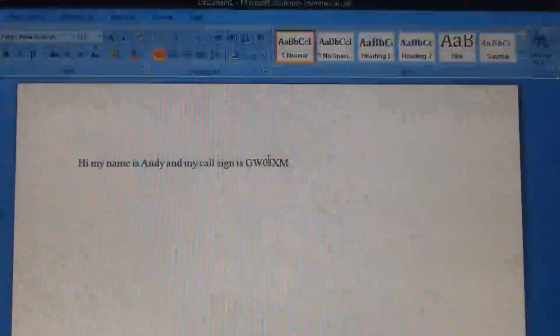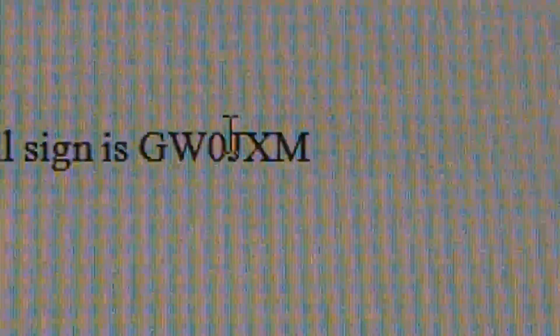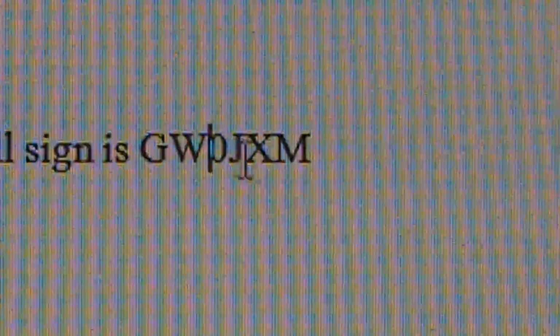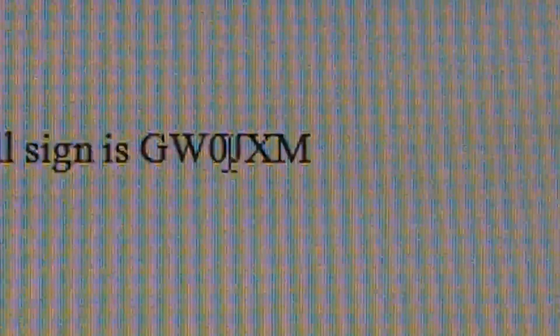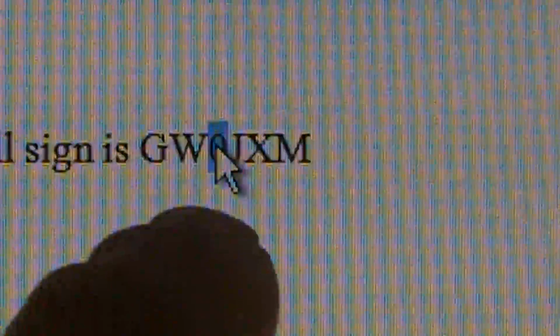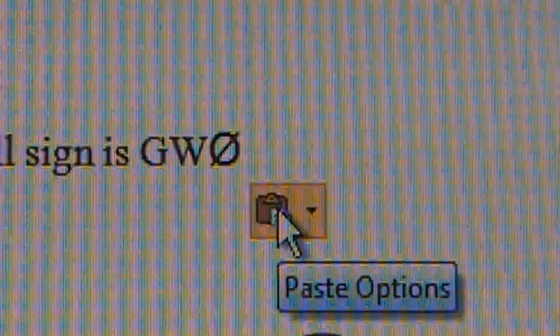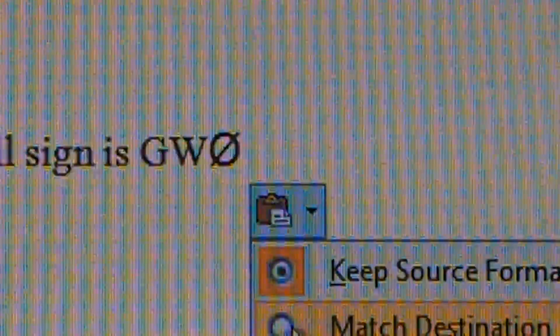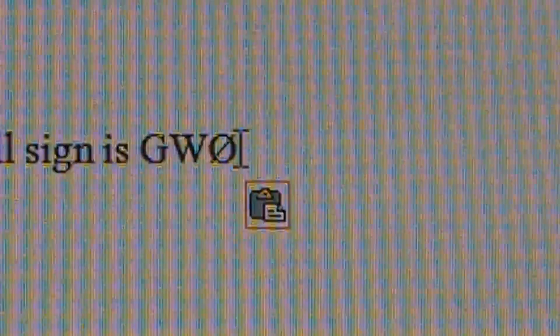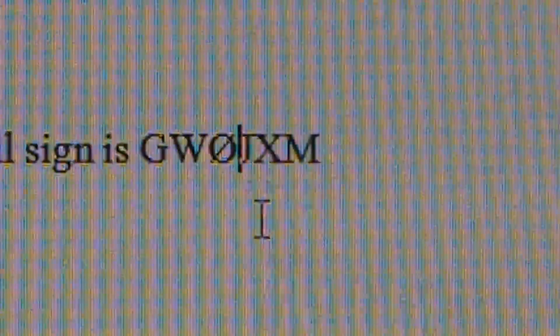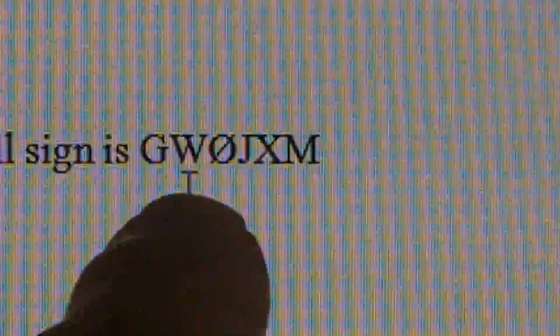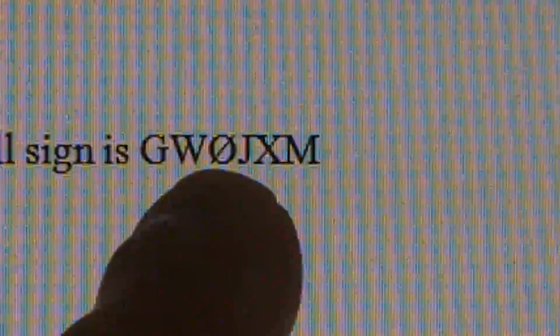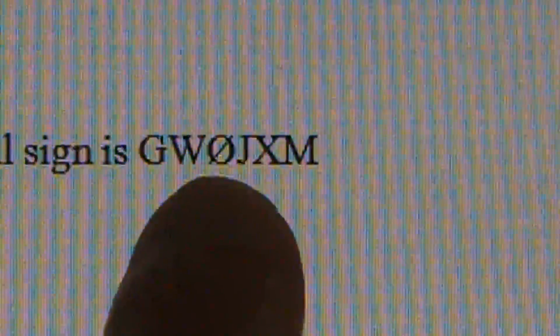Now we go back to the main document, and just zoom in there, we'll put that over there, and we'll select Paste. That's done that. We'll select here the Paste Options, and we want to match the destination formatting, so we select that. For some reason it's put a gap in, so I'll just delete the gap there, and now there's my call sign. There's no ambiguity, that's a 0, not an O.